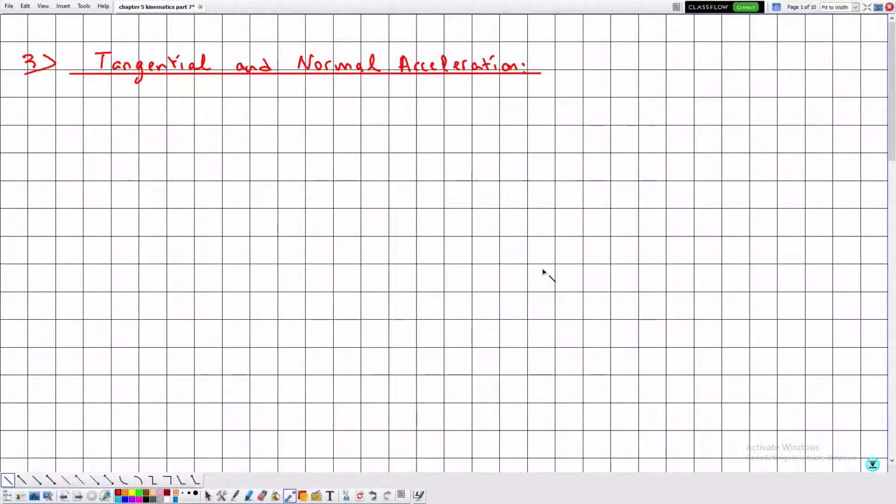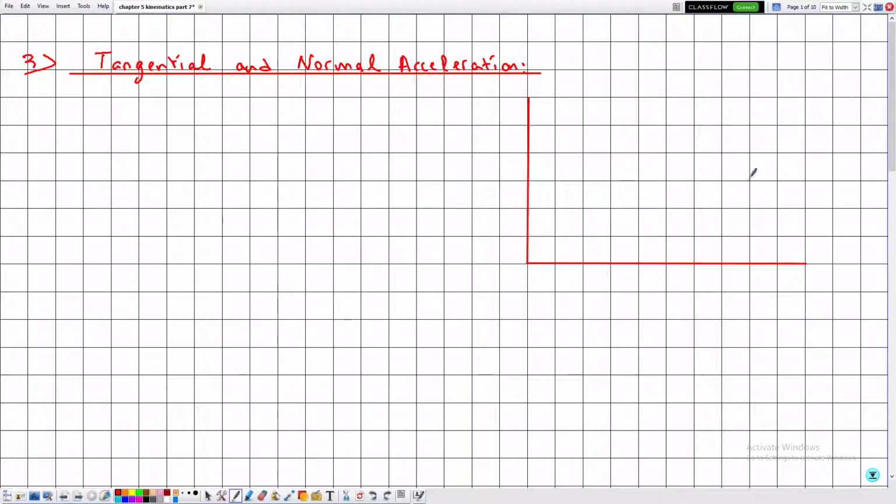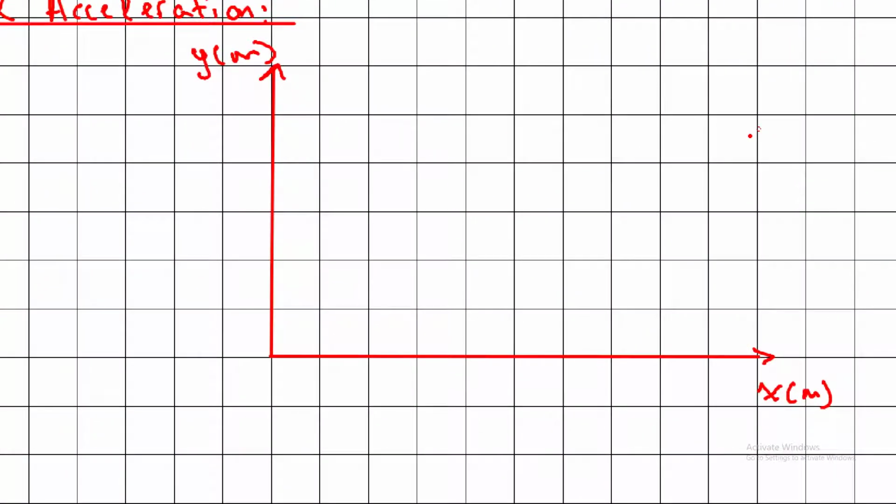And now in order to understand what's happening, let me consider the following sketch in an xy plane. Suppose these axes are labeled by the positions x and y respectively. So this is x having the unit meter, and this is y having the unit meter. And here let me say that these x and y are different than the ones that we use in mathematics, simply because they carry units. So this is the position and this is the position.